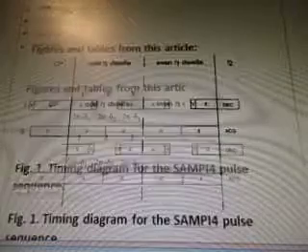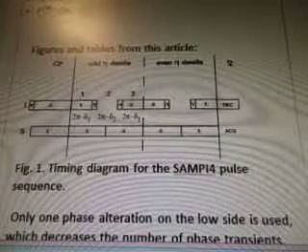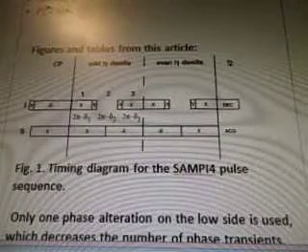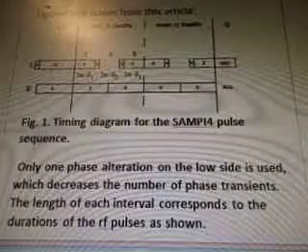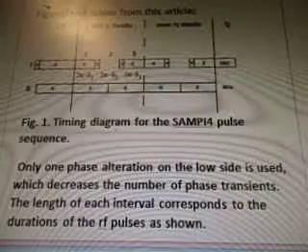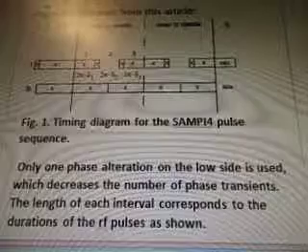So the keywords are selective averaging, average Hamiltonian theory, separated local field spectroscopy, homonuclear decoupling, SAMP14, SAMMY, and PISEMA. So figures and tables from this article, we got CP, odd T1 dwells, and even T1 dwells. And then it's got these X's and Y's and numbers. I have no idea what that means.